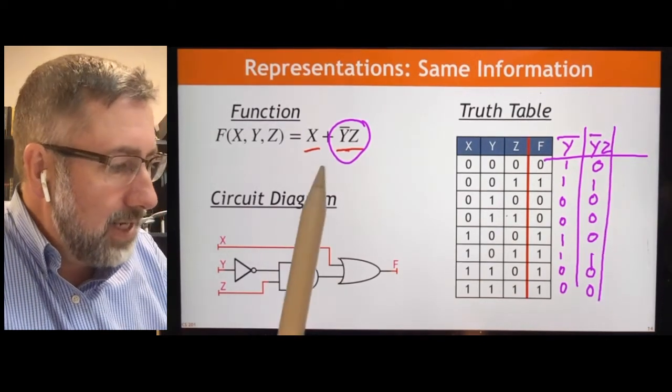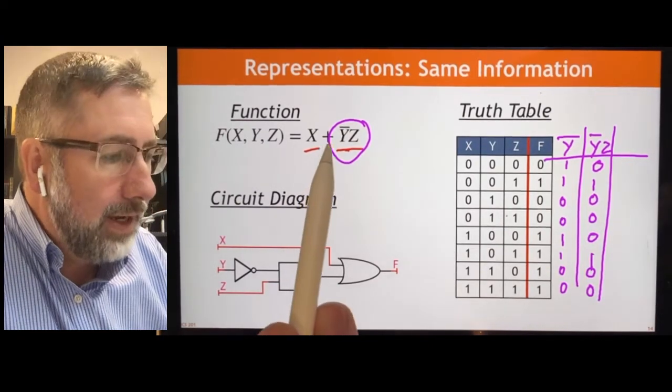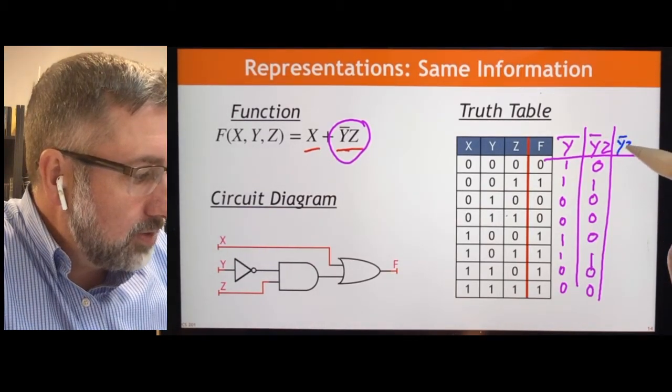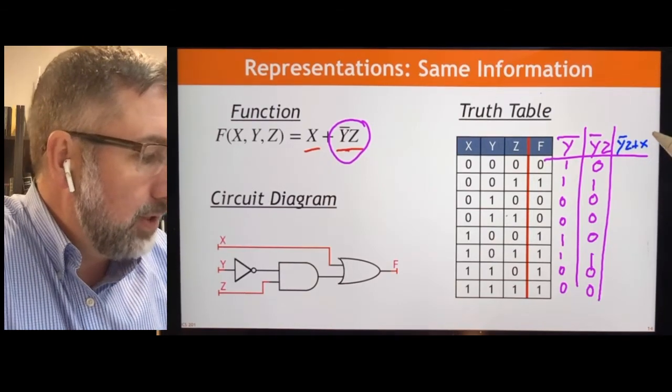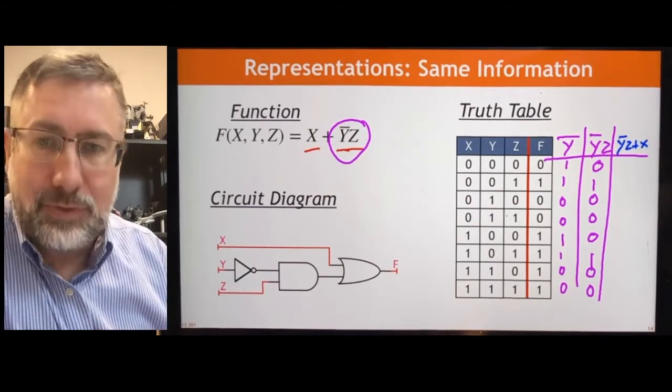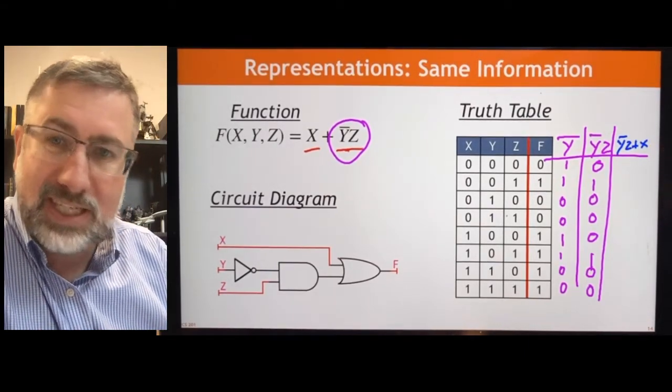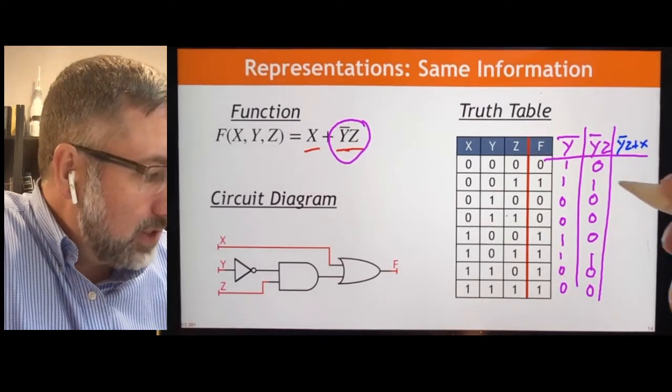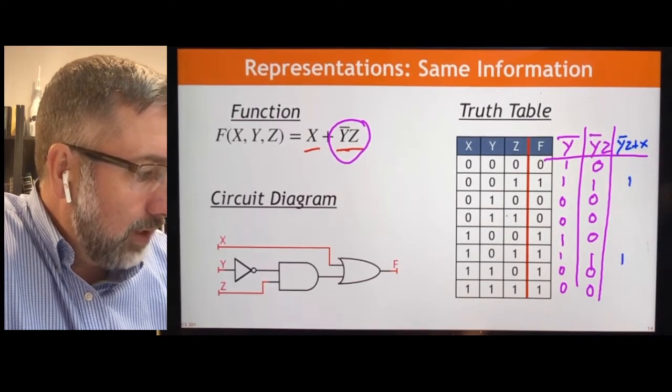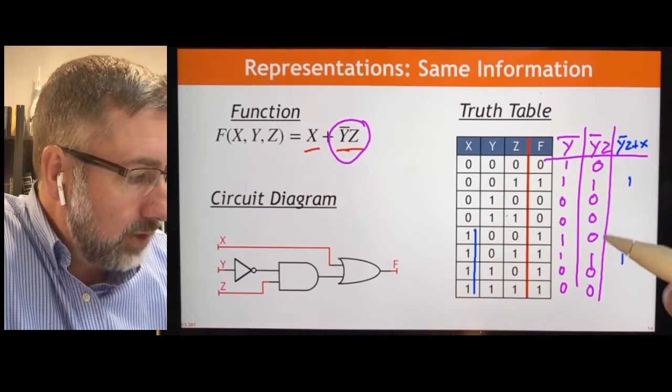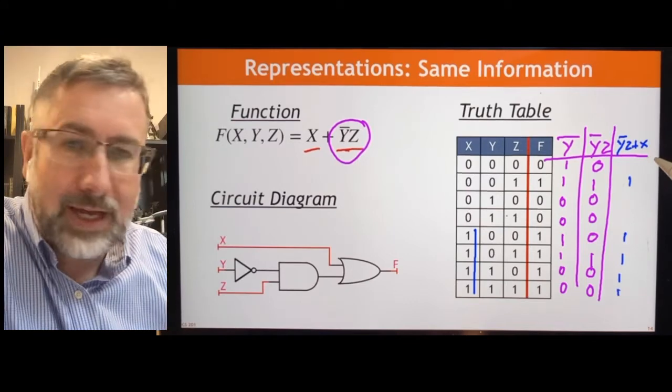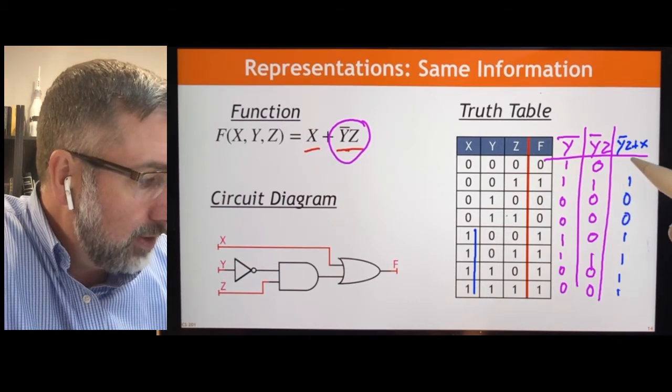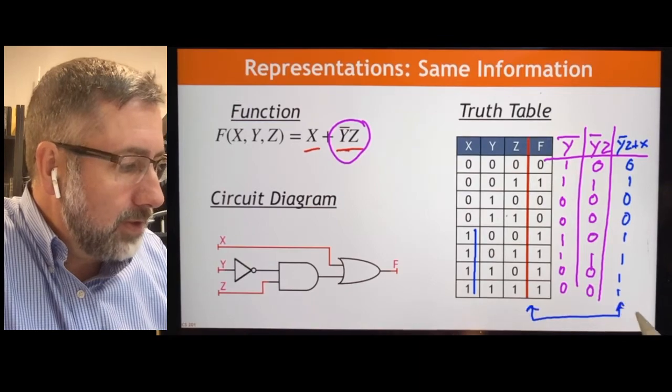Then we can look at taking that term, which looks like this, and oring it with x. So if we take y bar z or x, we can see what that should be. Now that's going to be 1 when either of those two things is 1. Either y bar z is 1 or x is 1. Because that's what or is. Or is 1 if any of them are 1. And the only time or is 0 is if both are 0. So if y bar z, which is the one we're looking at here, is 1, well, then the output is 1. And if x is 1, here's all the cases where x is 1, then that term is also 1. In all the other places, they're both 0. Y bar z is 0, x is 0, here, here, and here. And so if you look at that, that is in fact what our function is listed as.